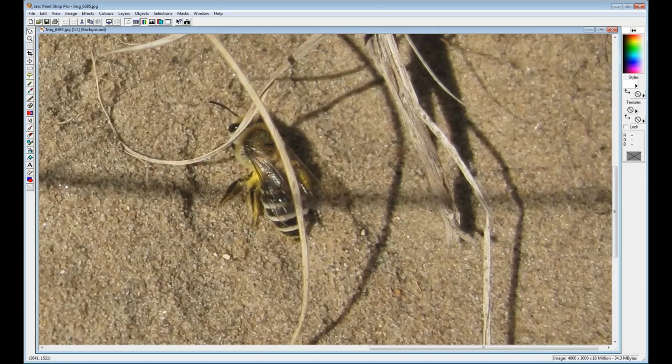Anyway, do they have a sting? I didn't try. Why I ask that is I play golf and we've seen some bees recently. I thought they begin with the letter M, but we see them in the bunkers, and we've also got some in our front garden where it's sandy. Yeah. They come at this time of year. I think they're not particularly aggressive. You could see the photograph. I was looking at them from fairly close up. I don't have a great big lens like Ron, and I've only got a little one.